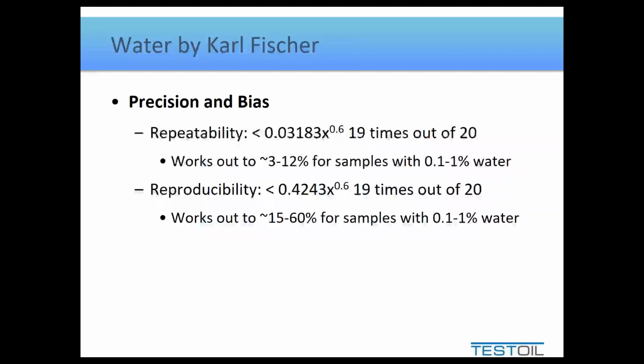Now, saying all that, the repeatability and reproducibility of the Karl-Fischer test is shown here. It's a bit of a goofy formula with an exponent that's a decimal, so this is not math most people can do in their heads. So I've given you a quick quantification for 0.1 to 1% water content, showing you what the range works out to be approximately. You can see that this has at least a 10% variance at the minimum, and it escalates to more than 50% variance at some of the higher levels.